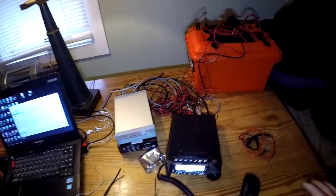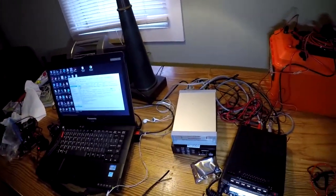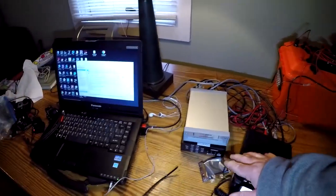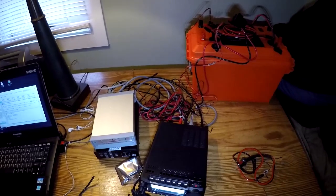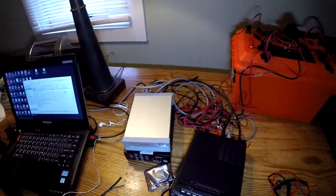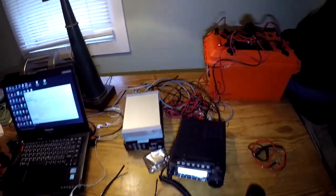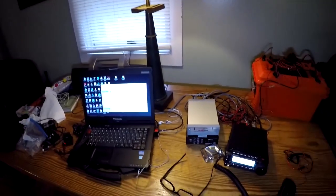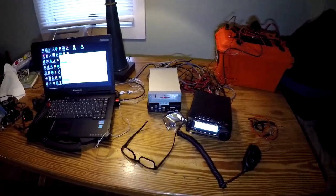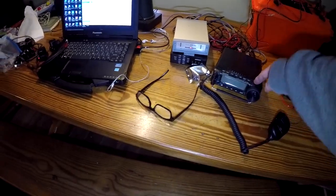This is what you have to deal with when you hook up portable and you want all this stuff running. You can get away with not having power on the tuner because it has built-in batteries, but everything else has got to be connected in one way or another. This is one of the advantages of having a go box, where you don't have to plug all these in every single time and risk forgetting a cable. It does work. I was just sending some Pactor mail. Let me go ahead and turn this off here.